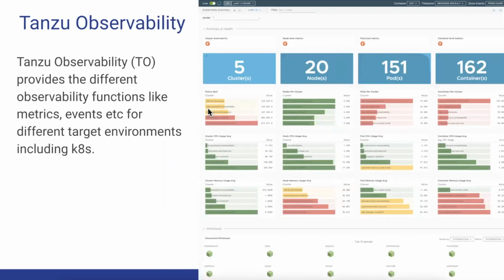Tanzu Observability is again one of the SaaS solutions from VMware, and this came from the Wavefront acquisition, right? So this was earlier known as Wavefront as well, but now it is Tanzu Observability, and it provides features like metrics, events, and tracing for the application, and also, wherever applicable, for Kubernetes platforms running across different environments.